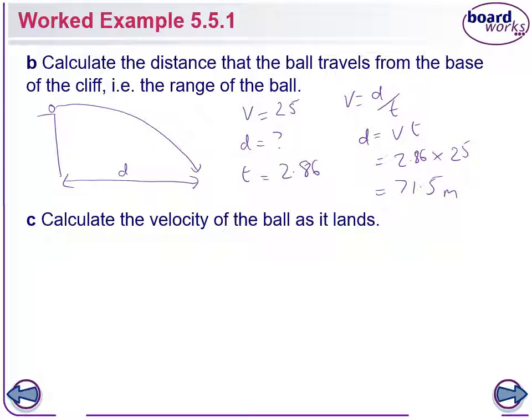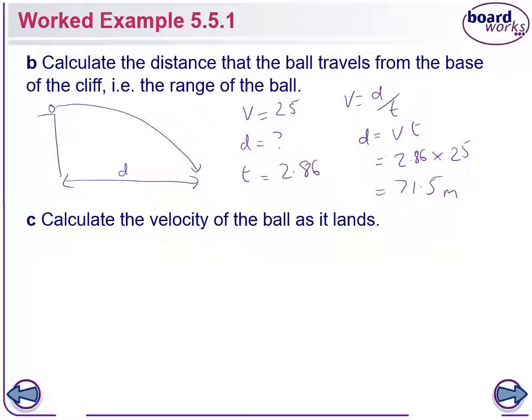So that's that really useful aspect of horizontal projectile motion. The horizontal velocity doesn't change. And so you can just use velocity equals distance over time to work out the horizontal motion of it. If you know the horizontal speed and you know how long it's taking, distance is real easy. There's no acceleration, so we can use that.